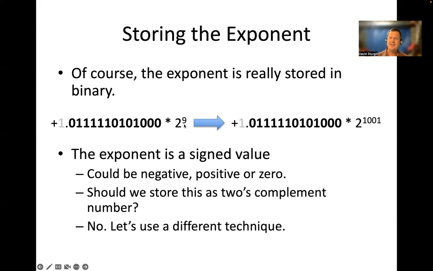I've been writing it down as things like a 9, but internally, the exponent's going to be stored in binary. And the exponent could be a positive or a negative number or 0. It shows how to shift the decimal point or the point to normalize the mantissa. And you may have to shift it left or right. So you may need a positive or a negative number for that. So for the exponent, we need to store a number in binary that could be positive or negative. We just figured out a good way to do that with 2's complement, but that's not what this system uses.